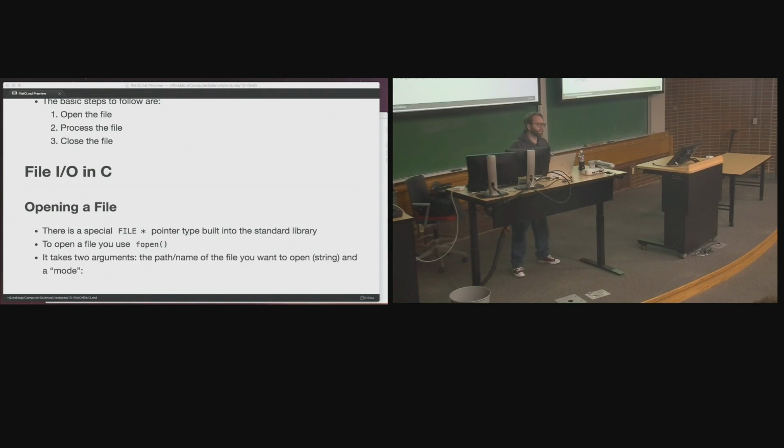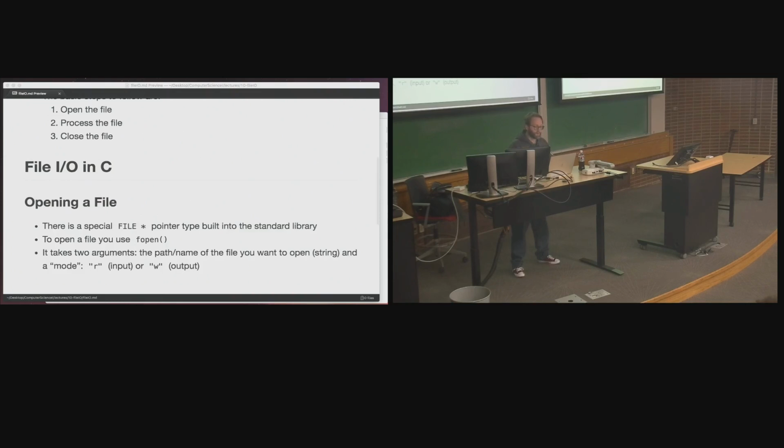There are several modes supported, but we're only going to look at two of them. One mode is R, and I'll put that in double quotes here. Another mode is W. What do you think those two modes stand for? Reading and writing, right? So if you're reading a file, that means that you're doing file input, right? And if you're writing to a file, that means that you're doing file output, okay? R and W is pretty simple.